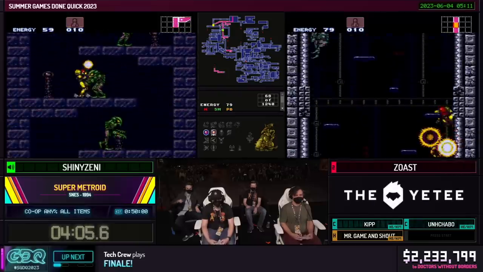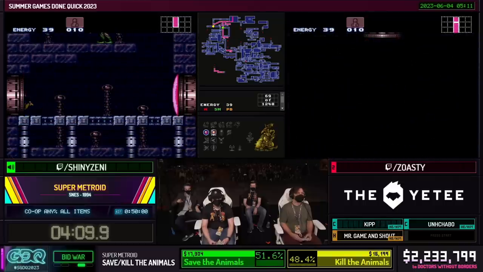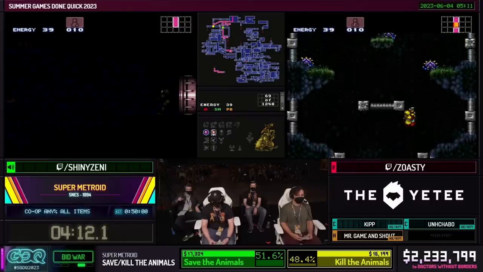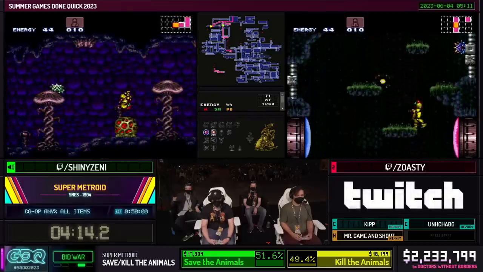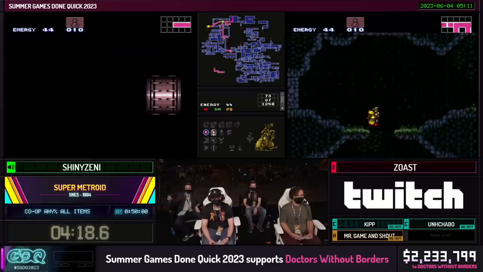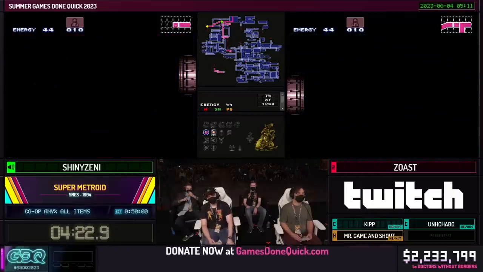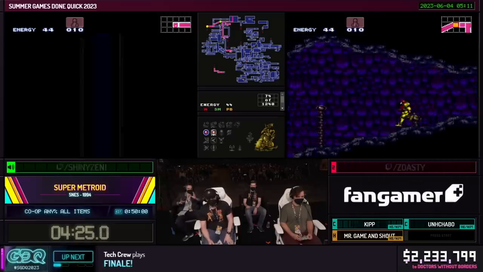So we just saw another nice, interesting wrinkle for co-op that you wouldn't see in a traditional solo run. Zeni actually jumped over that E-tank in the Terminator room. Zoast is going to grab it on his way through that room. They're going to go through the same several rooms here at the very beginning, and then when they finally get to Red Tower, they're going to start to diverge.